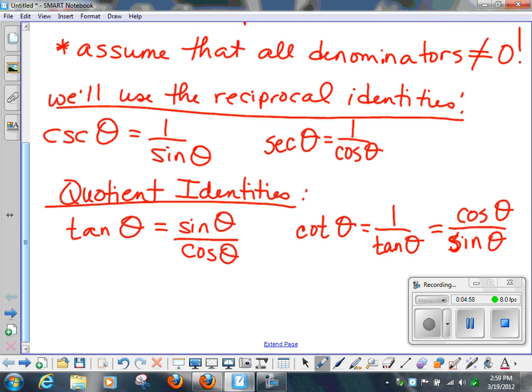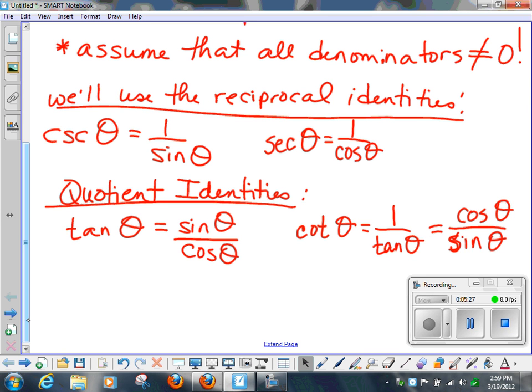Cosine over sine. Now, folks, these things we don't put on our cards. The reciprocal identities and the quotient identities, they're not card worthy. They're brain worthy, which makes them even better. So you cannot put them on your card. If you have them on your card, I'll take your card and I'll rip it up. And then you're going to really say ugly things about me in your head. I don't care. Y'all know that.